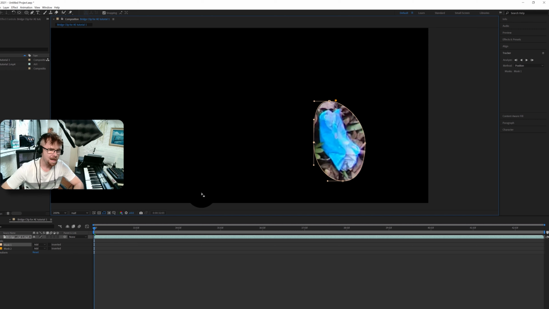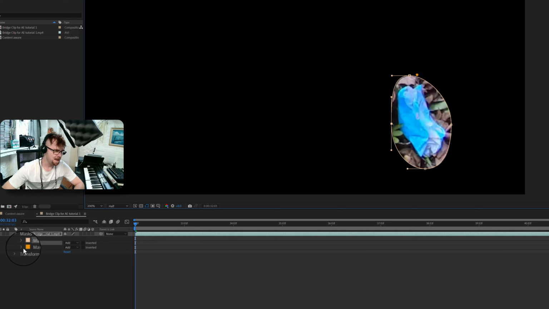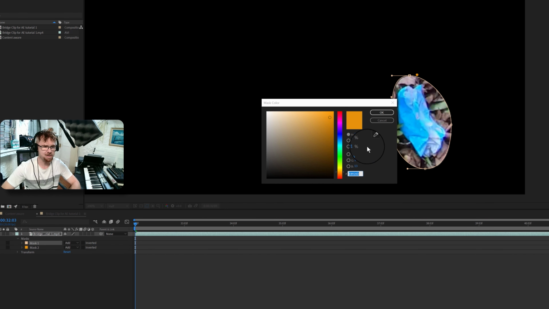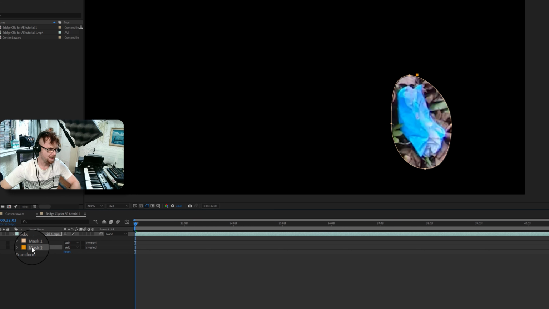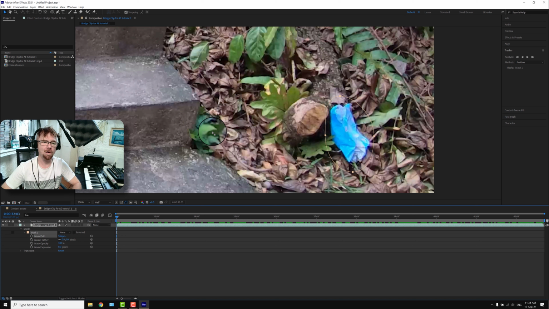Okay. Now, as you can see, everything else is being blacked out. What that means is that we need to go to our mask. Sorry, let's just remove this mask, which has come on from somewhere. We didn't want that. But if we just drop down the mask and set the mask path, what we need to do is turn this to none. So now we can see the overall image.